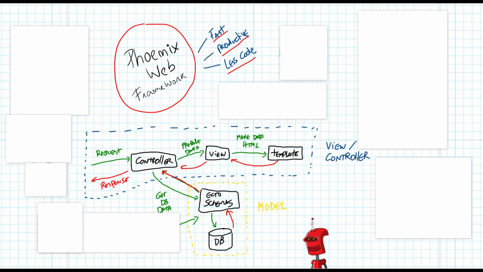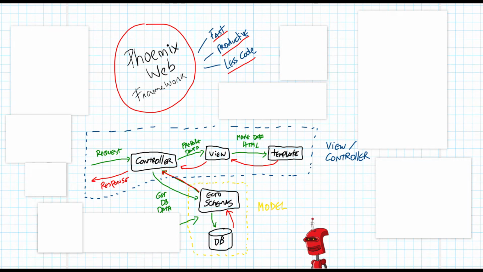And you also have the model layer, which represents the data in the database typically. In the Phoenix case, it's called schema. So you'd have a schema module per table in your database, and then they would be interconnected, and that's the way you actually access data from the database.